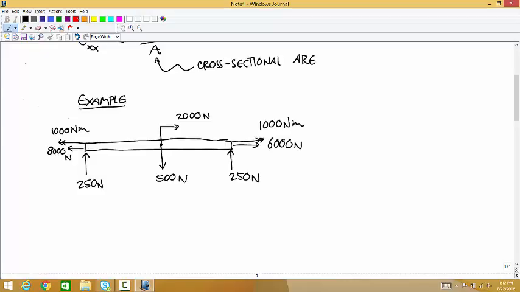And let's say that we want to calculate the stress tensor due to tension and compression halfway between the middle and the right end. So what's the stress tensor due to tension here? I'll use a coordinate system with the x-axis along the beam, the y-axis up, the z-axis out towards us.